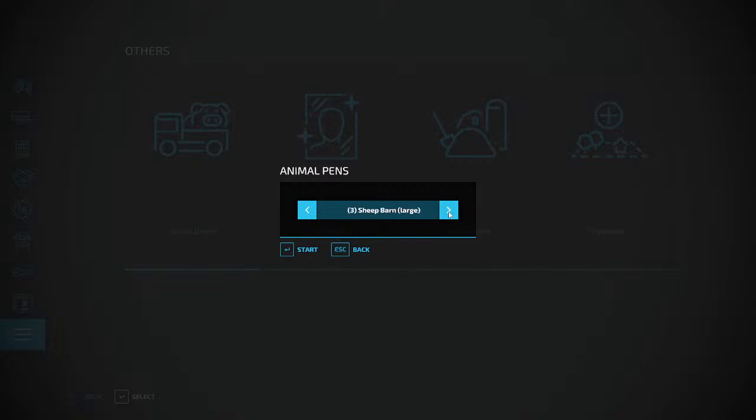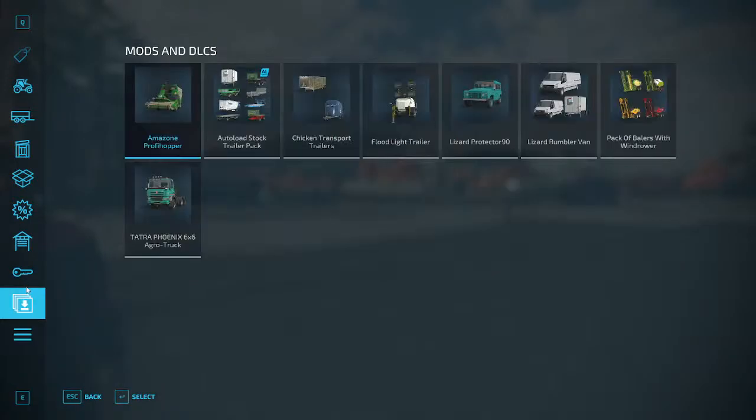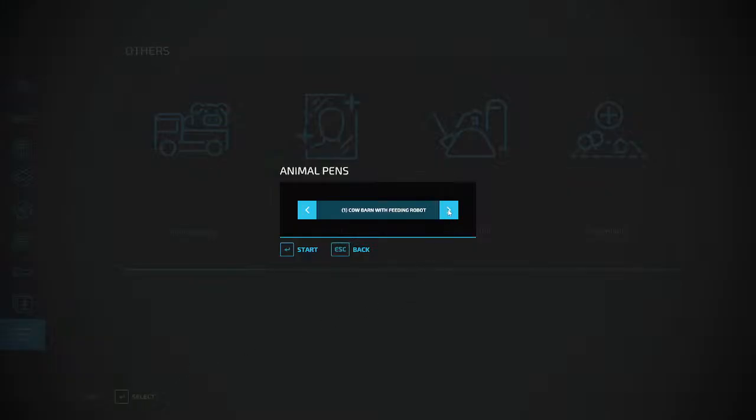Horse, chicken, cow, sheep. Right. So I've got the first one. Animals. Right. When you load it up, it'll tell you if you've got any in there. On the right hand side, it will tell you how much you've got in there. If it comes up empty, that's your one. So it's not 5. It's got one in brackets, cow barns with feeding robot. And goes to sheep barn large three.